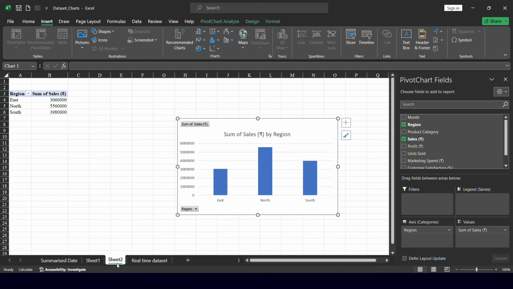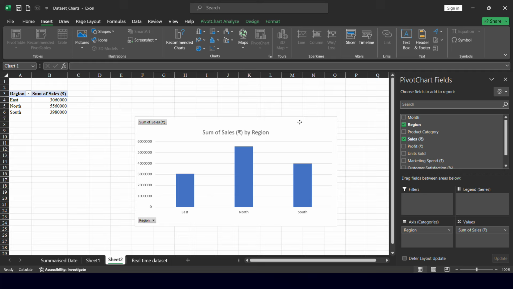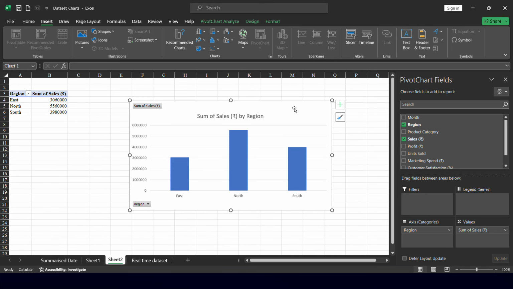So that's the reason you should be very clear what kind of chart you want. You should be able to visualize, is this what I actually want? Only then can you create the chart as per the requirement of the user. So you should first understand what your user wants and then create a chart accordingly in an easier manner. This is how charts can be created.